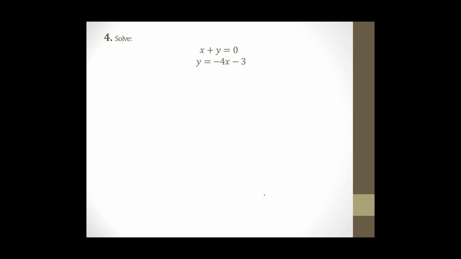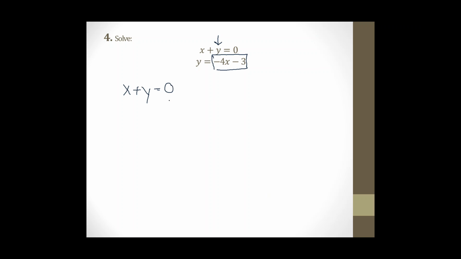Question number 4 says solve, but these two equations also represent a system of linear equations, and because it says solve, we can choose which method to use. So let's look at this. Because this is not set up with the x's underneath each other, the y's underneath each other, and then the constants, the elimination method would be harder to use with this problem, but the substitution method would be an easy choice because the second equation is already solved for y. So we can use this to plug it into the first equation for the variable y.